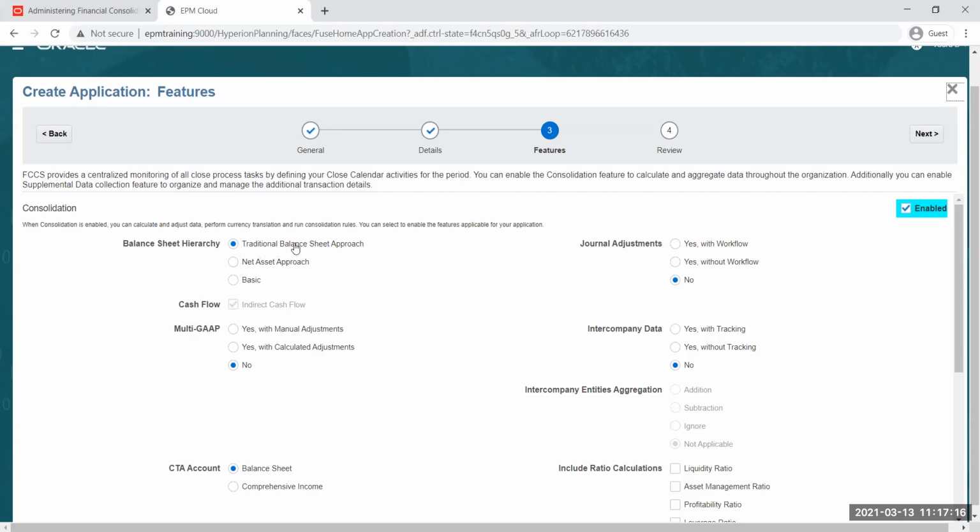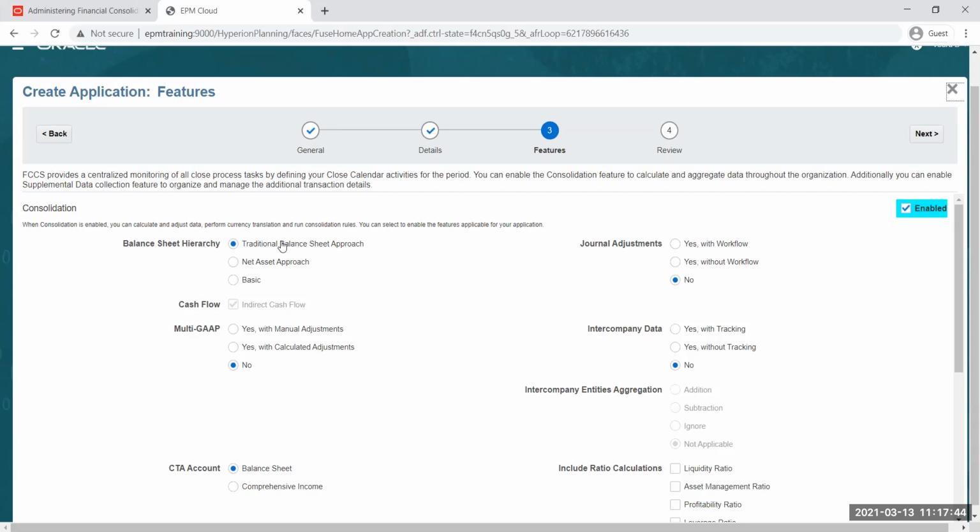And it's a traditional balance sheet. If you look at any balance sheet, the balance sheet says assets equals liabilities plus equity. That is a traditional balance sheet. So in your balance sheet, on one side you will have assets, and on the other side you will have liabilities and equity. People say that my assets should match my liabilities and equity. And equity, of course, includes your income statement also, your retained earnings. So that is what the traditional balance sheet is.